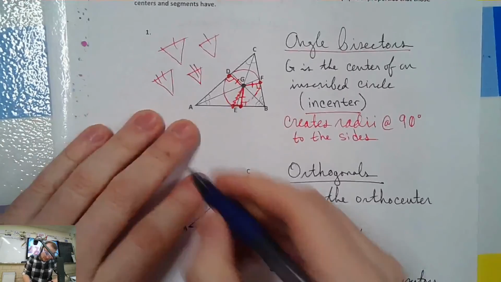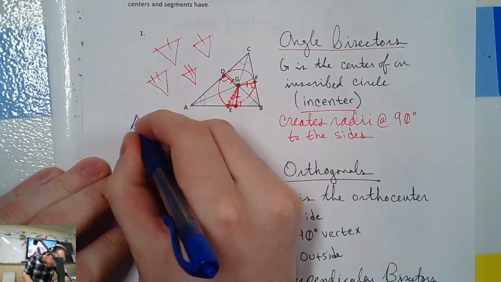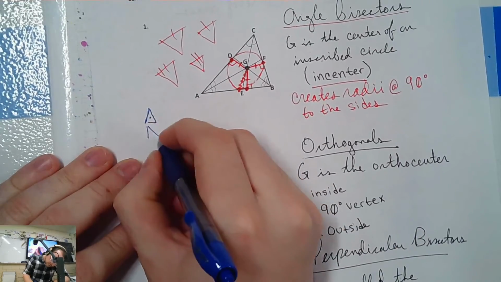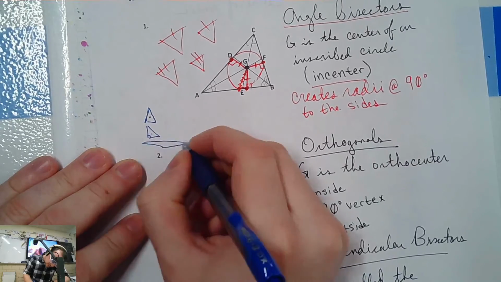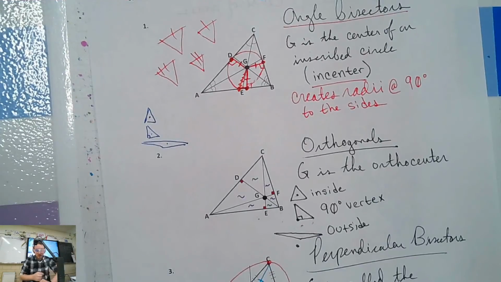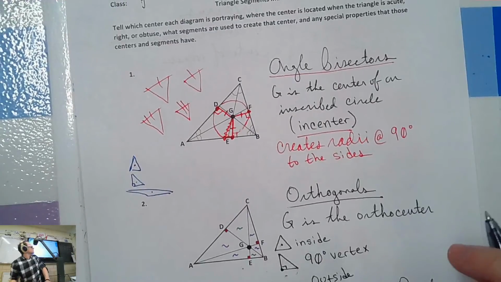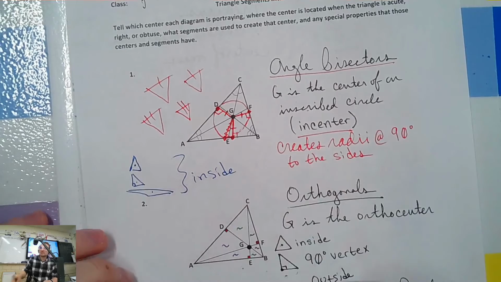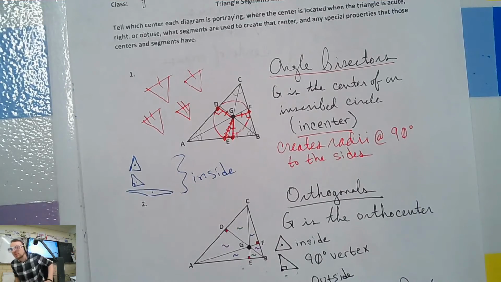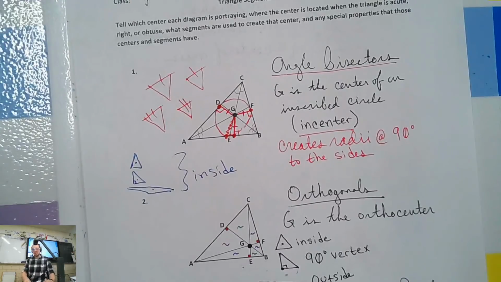So when we're talking acute triangle, it's on the inside. Right triangle, it's on the inside. And for an obtuse triangle, it's also on the inside because that circle is inside the triangle, right? So we should not be shocked about that. The incenter is always on the inside because the inscribed circle is always on the inside. All right, I'm moving on because I hope that you can copy down inside for all.